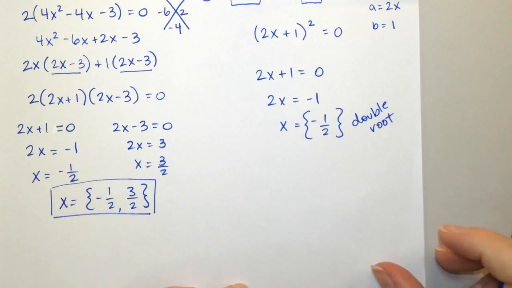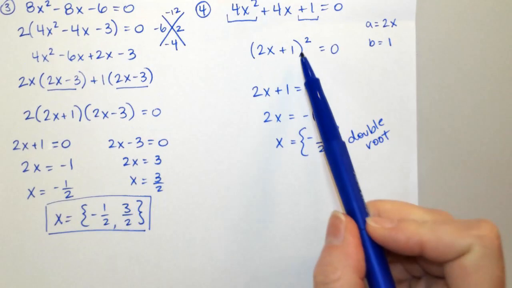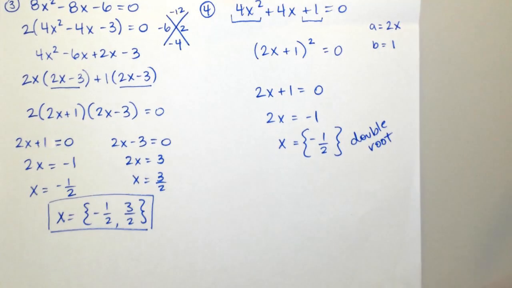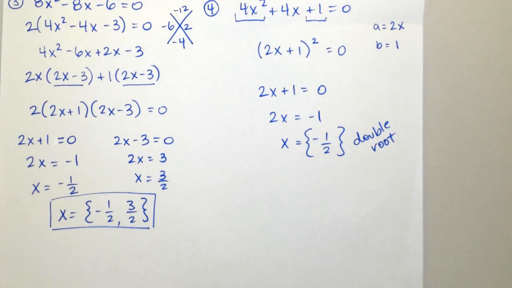And I'll just show you what that looks like on a graph. So it's a double root because it would be the solution to 2 factors, since both factors are the same. And so all that means is on a graph, it's going to be a turning point. So it's going to hit that point and it's going to change direction. So because of what a parabola looks like, that's going to be where the vertex is. So it has only one solution, and that's going to be where the vertex is. So we call that a double root. It'll change directions there. Questions for me about that?